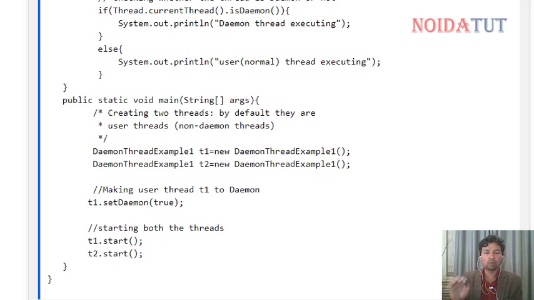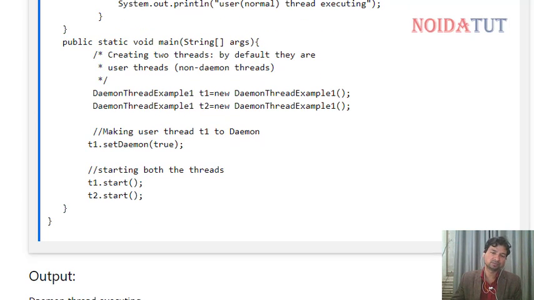Else, System.out.println: user normal thread executing. In public static void main(String[] args), we create two threads. By default, they are user threads or non-daemon threads. DaemonThreadExample1 t1 = new DaemonThreadExample1, DaemonThreadExample1 t2 = new DaemonThreadExample1.